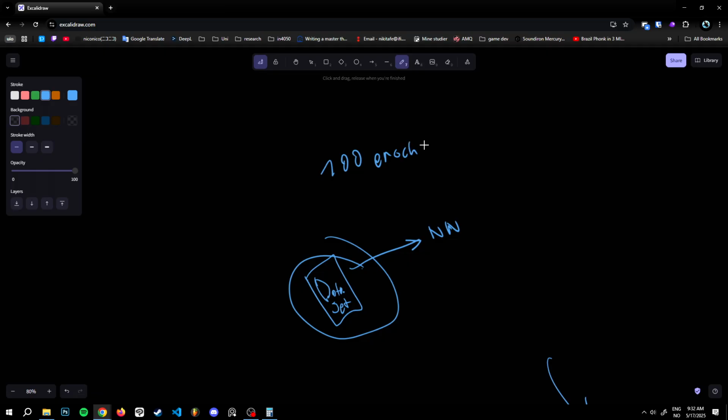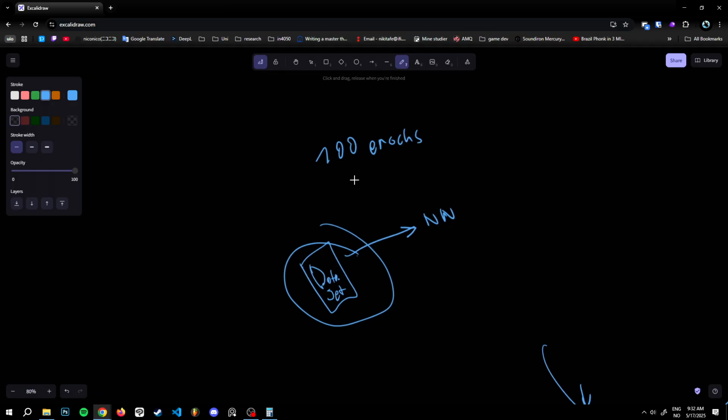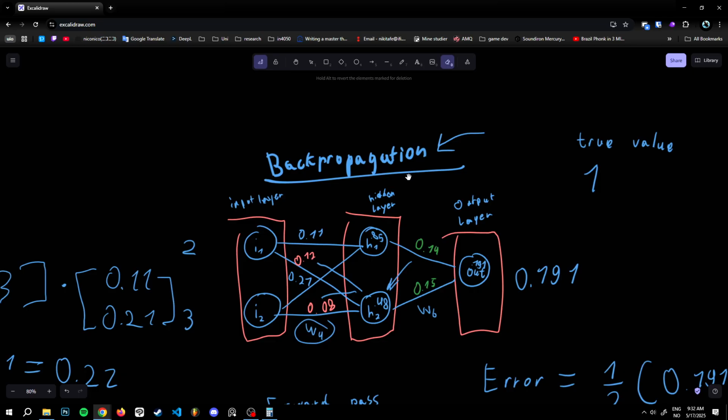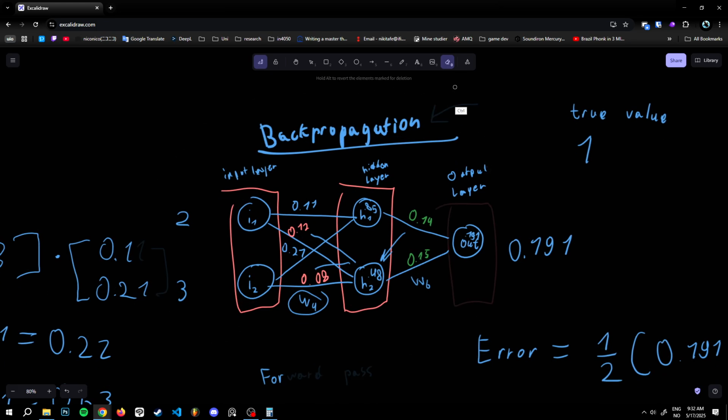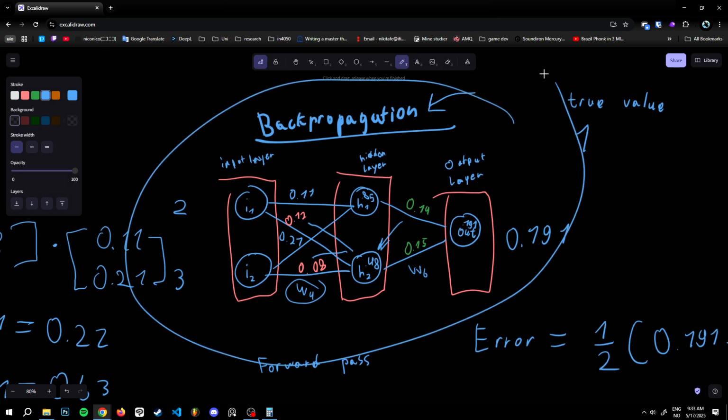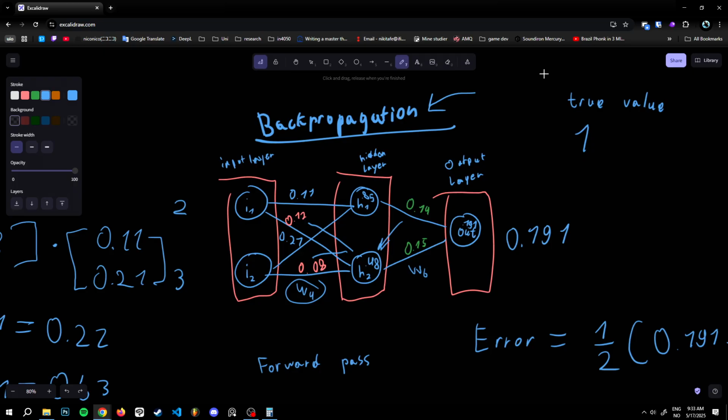Usually even 100 epochs is quite achievable, and it makes sense to train it for 100 epochs just to get this whole backpropagation right. Just to get this whole, okay, we're going to update the weights, so that the neural network gets properly trained. And what we're talking about when we're properly training the neural network is backpropagation. Backpropagation is the fundamental of all of this machine learning. I'm going to be honest, deep learning, neural networks, anything, backpropagation is the fundamental of all of this. Until some crazy scientists find a way for us to use another method, this is the most widely and commonly used learning method.